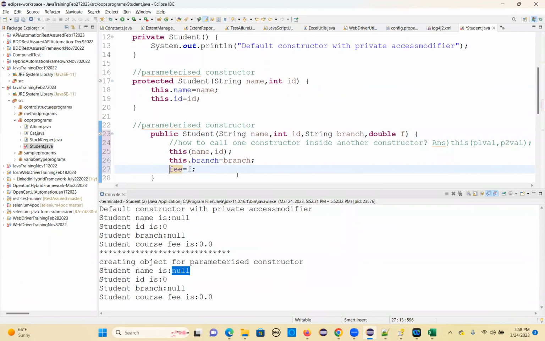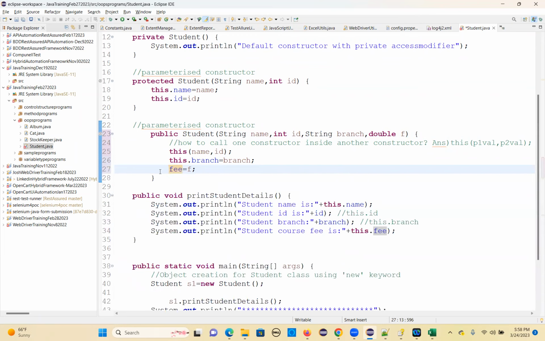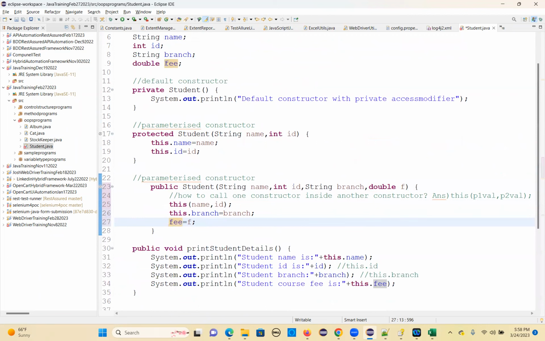Why don't I need to use this now? Can you understand? We have a different name, the instance variable is different and this parameter is different. So I don't need to use the this keyword. You need this keyword only when there is a conflict.